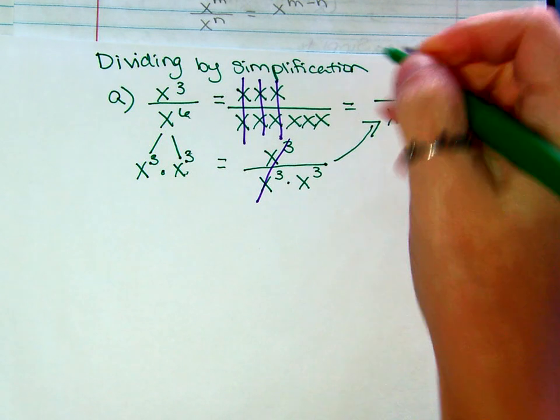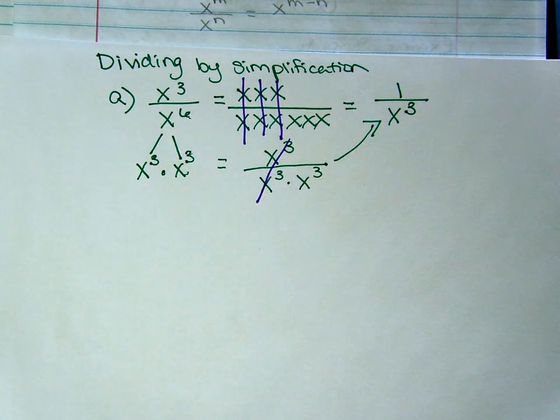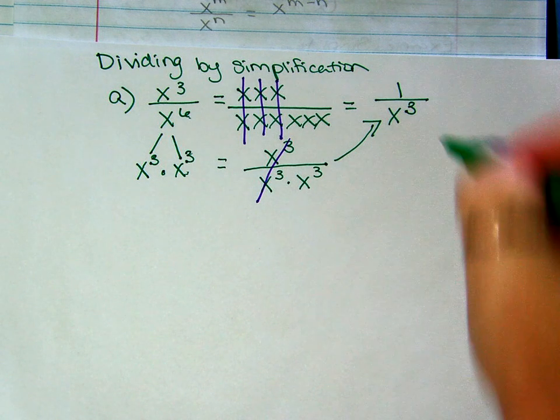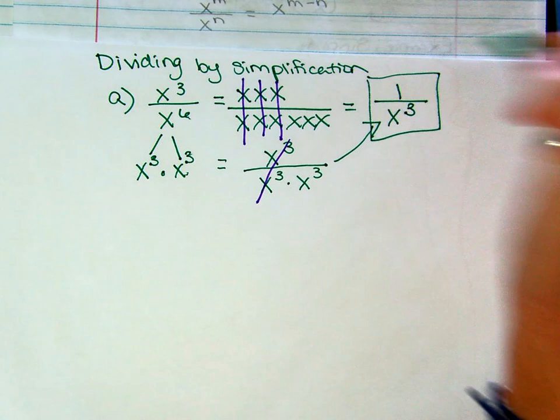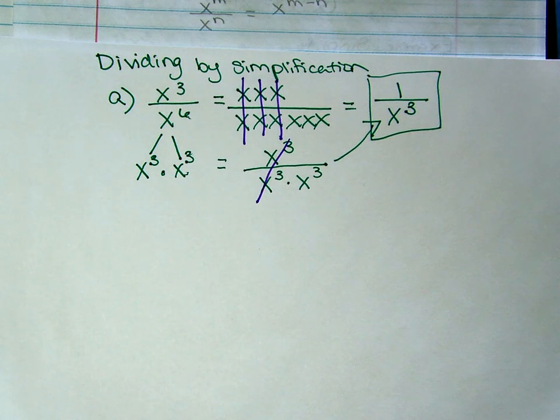This way of looking at it allows you not to have to write out all the x's or all the numbers or whatever the case may be. And you still do the cancellation the same way. If you already know how to do negative exponents, you can use negative exponents. But this is the type of answer they want. They do not want your answer in terms of negative exponents.